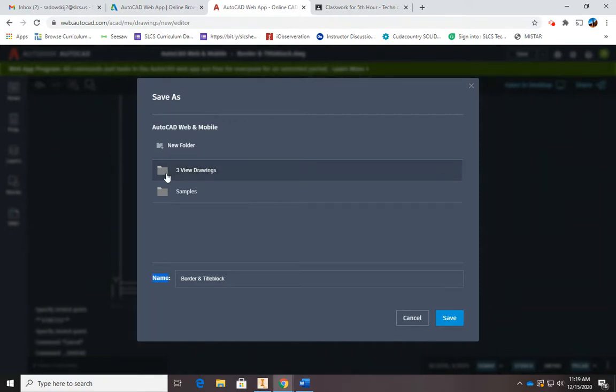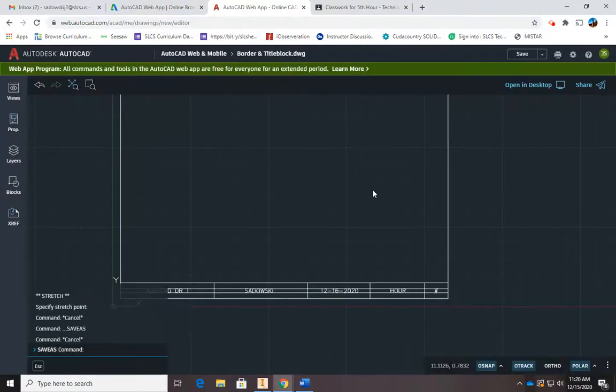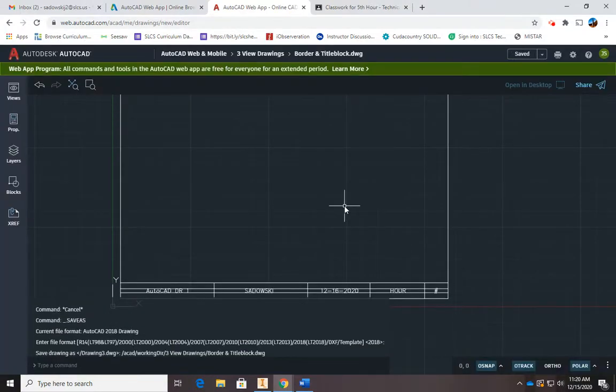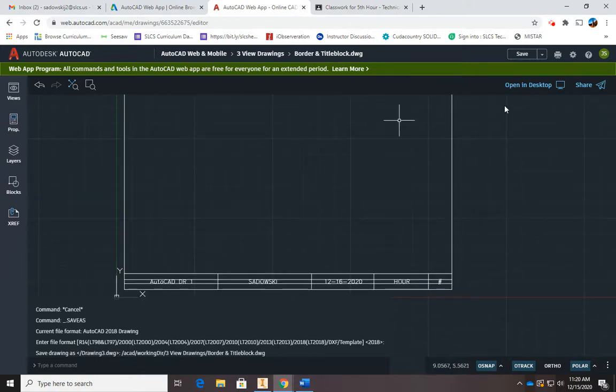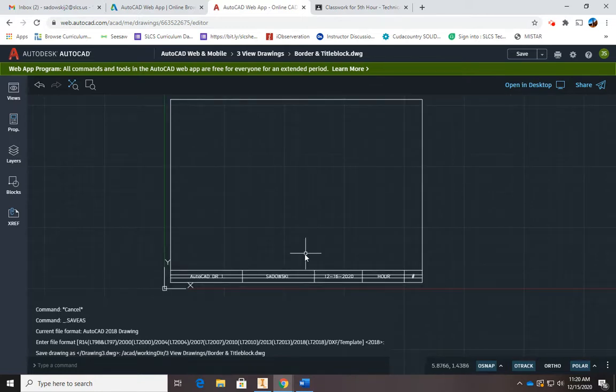Then we're going to go inside there, and there's nothing in there, but we're going to have it be called border and title block, and we're going to click save. Now, you will bring this in every single time, and you'll have to do a save as. If you save it, it's going to save right on top of the last one. So you bring this in, and you'll have a new border and title block every single time. You don't have to make a new one.